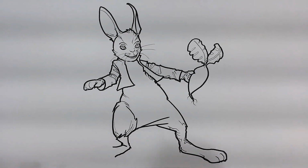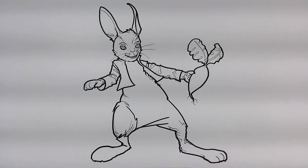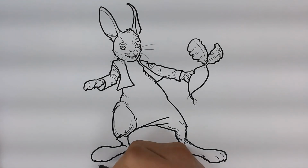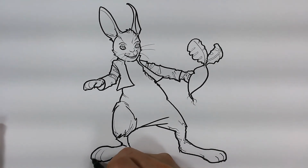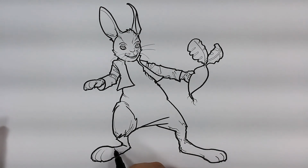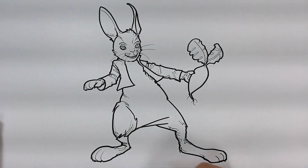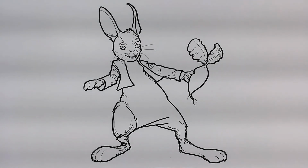We'll come down like we did there. We're going to come down and draw his little toes. Bring them back around. Do something like that. Okay, and again, just draw some toes here. Doesn't have to be precise, because remember, that's right. And there you go. So I say we take care of the rest with color. So that is Peter Rabbit for Sunday Fun Day.